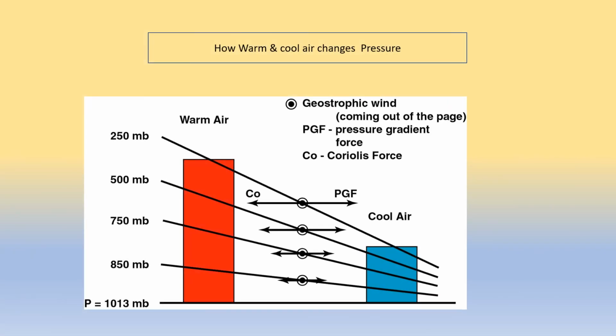Pressure. I've got a very interesting diagram for you in which PGF, that is the pressure gradient force, I think it's a little difficult for you to understand, and the Coriolis force, these are the two important things. If you have not understood how the diagram is drawn, I just want you to analyze the bar and line graph. In the bars, we see that the higher the temperature, the lower the pressure. And we see the temperatures which are low, at what height we are getting them.